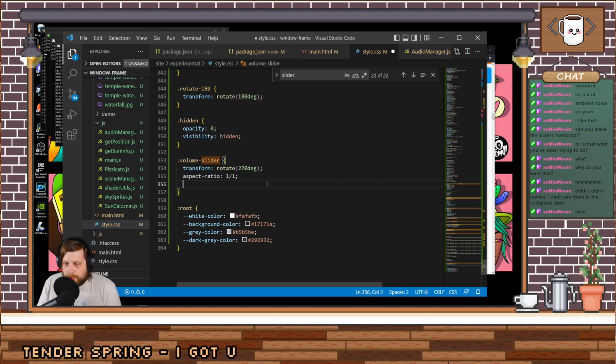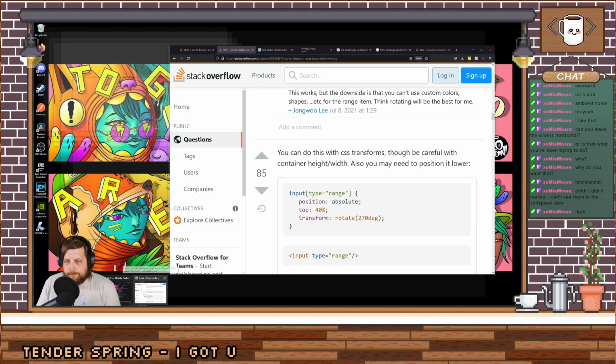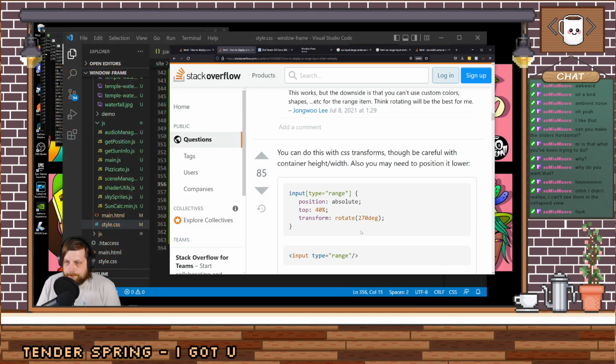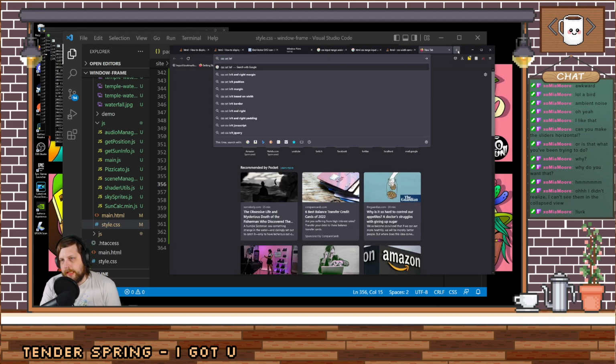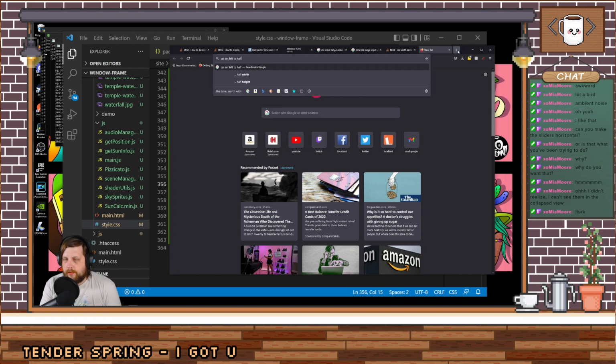So we have aspect ratio now. Minus 50 px. CSS set left to half of height.